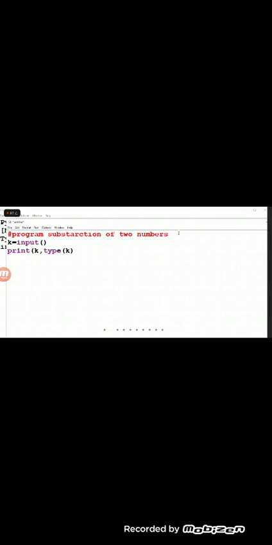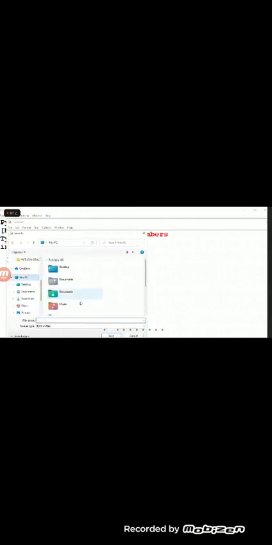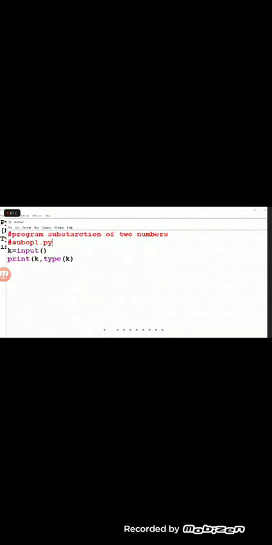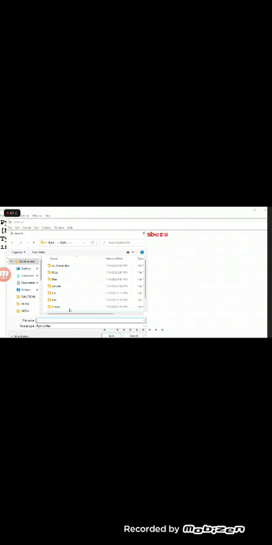Now I am giving the file name for your understanding purpose: Sub-op dot py. Let us save this. For saving, Control S. I said Control S. Save the program. I already told you, go to This PC, the D drive, where I will create today's 7 a.m. folder. Save as, go to the place. Students, in the D drive you see 7 a.m. Under that, I will create one folder.